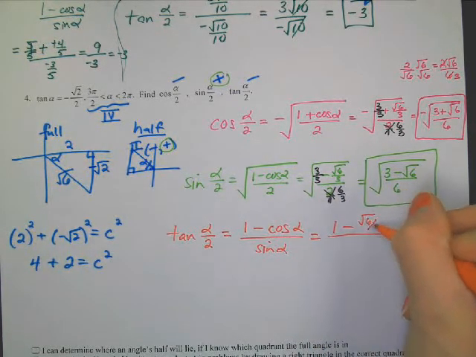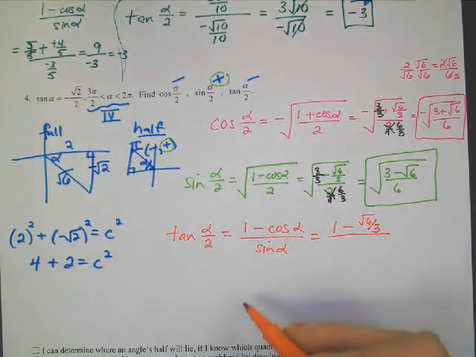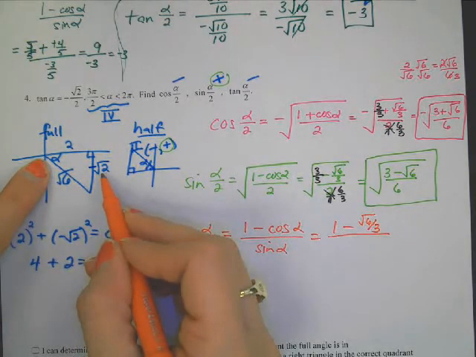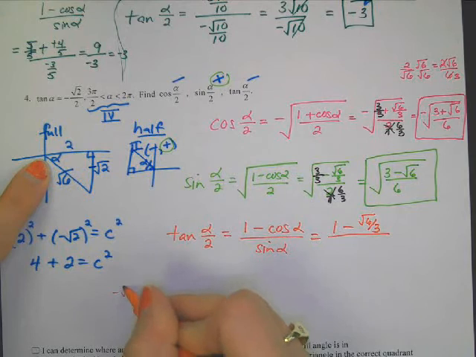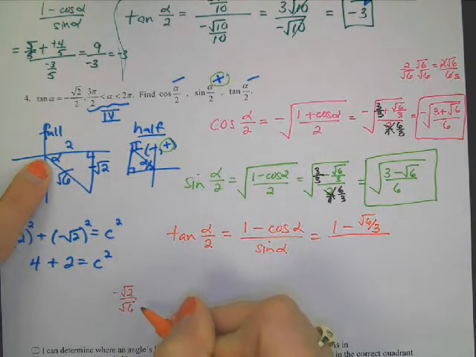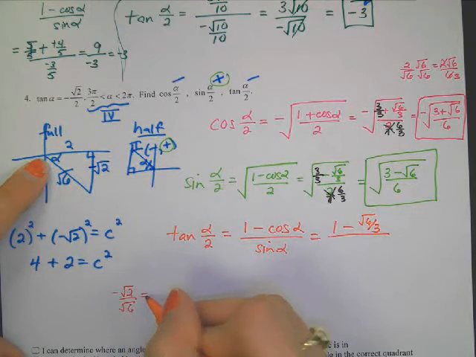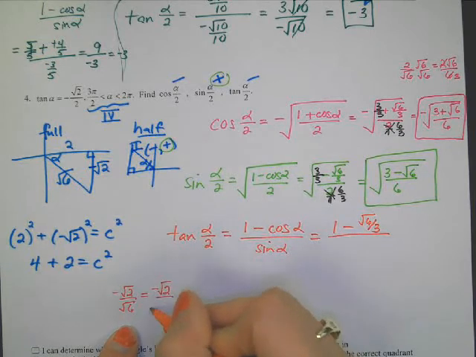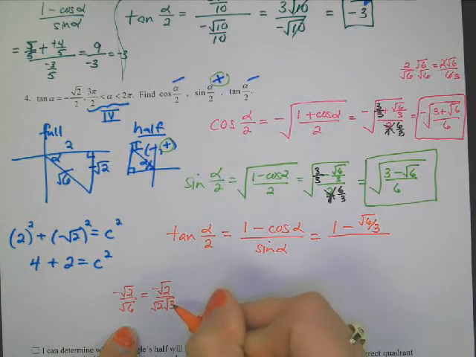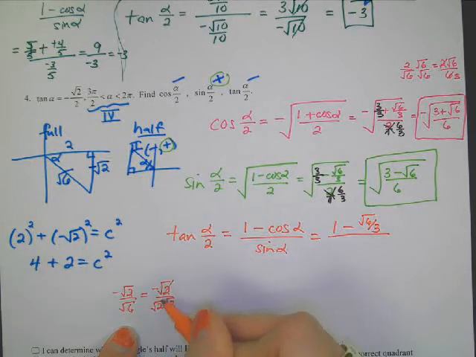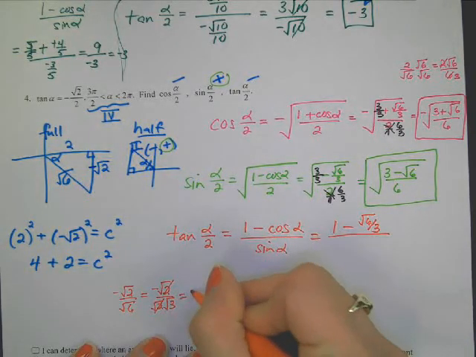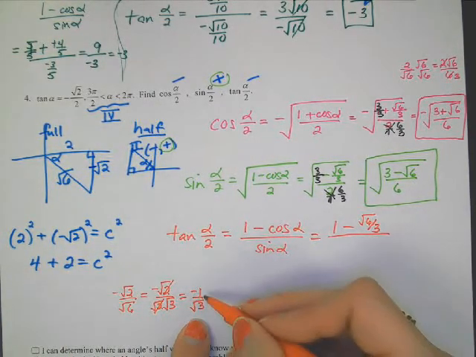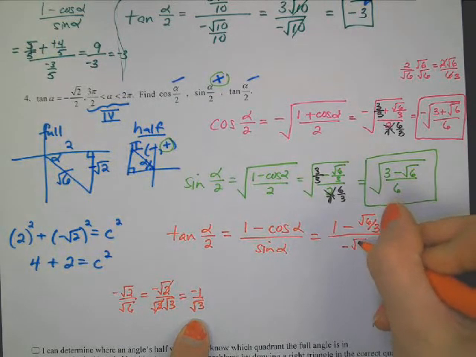So let's go find the full alpha picture. And sine is opposite over hypotenuse. That's negative radical 2 over radical 6. Okay. Now we can cancel radicals. The reason why is radical 6 is radical 2 times radical 3. So what you're doing essentially is canceling a radical 2 from each of them. So I guess the answer is negative 1 over radical 3. Oh, let's not write that here. Let's write the rationalized version, negative radical 3 over 3. How should I write that 1? How about 3 over 3?